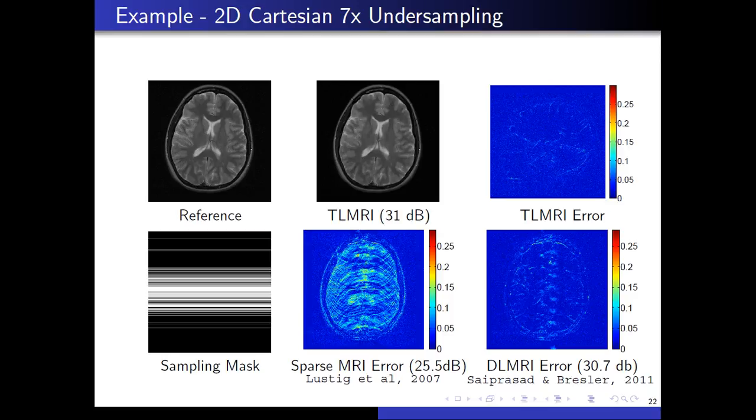But before we started work on transform learning, we did work on dictionary learning. We applied it to MRI in 2011. And this is the result, the error that we have for that. So the error is not as small as this, but it's better than this. So learning is better, but this was synthesis learning. This is with transform learning, we do even better and much faster.